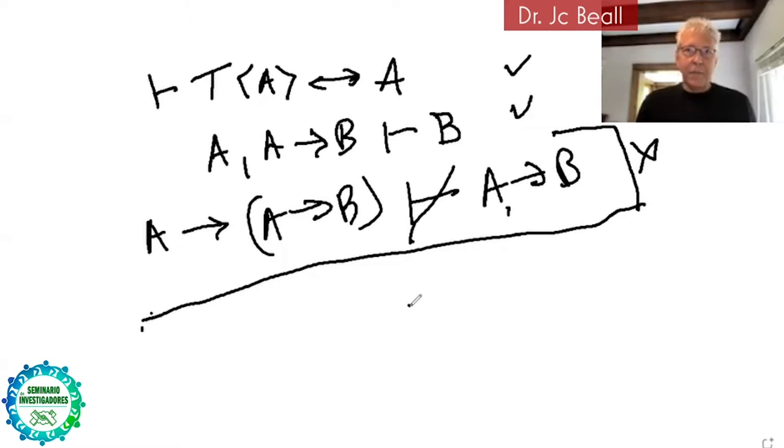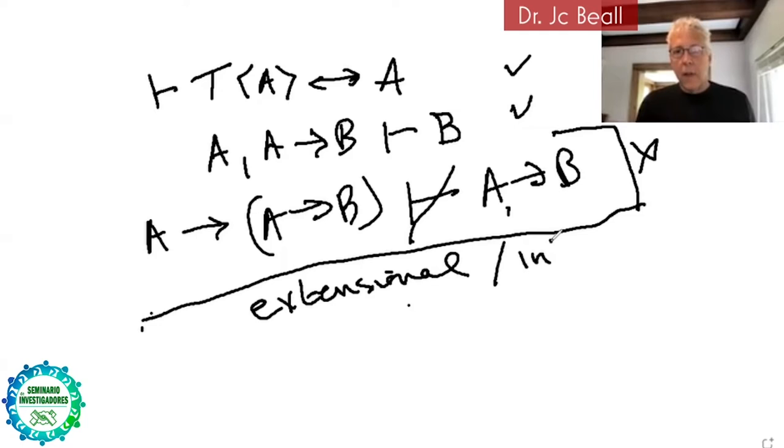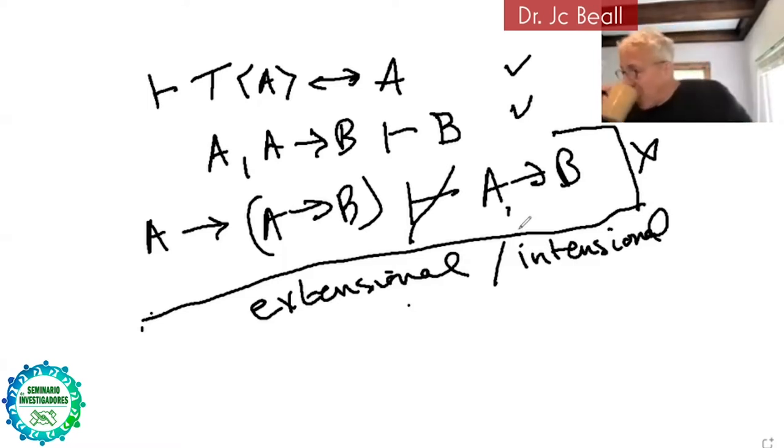here's the idea. First, we want to make the typical distinction between extensional and intensional sentential connectives. The term intensional with an S is used in a lot of different contexts. In philosophy of language, of course, it has to do with failure of substitutivity of equivalent things. That actually is involved here too, but we won't worry about that. I'm going to tell you exactly what I mean by it.